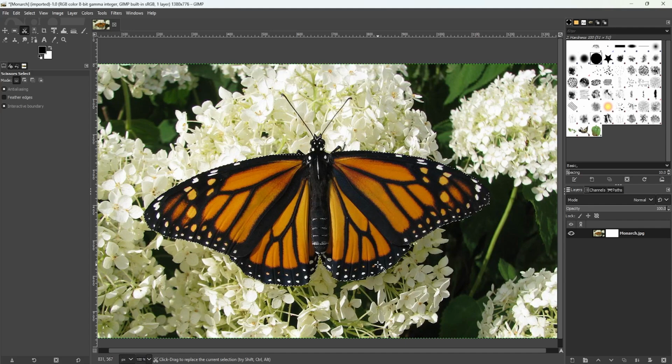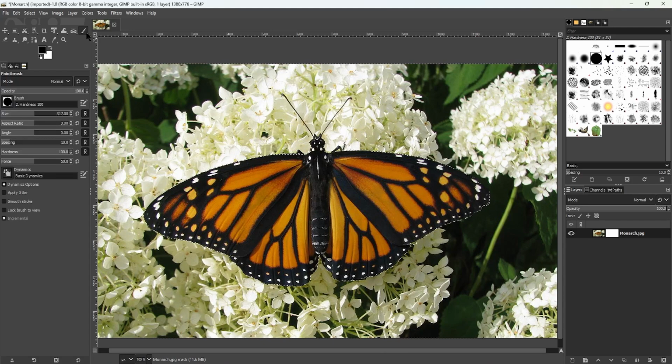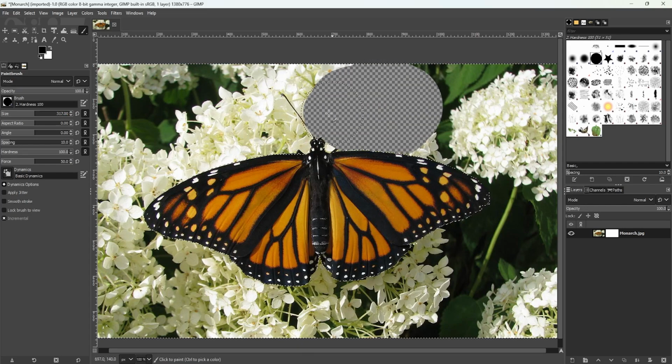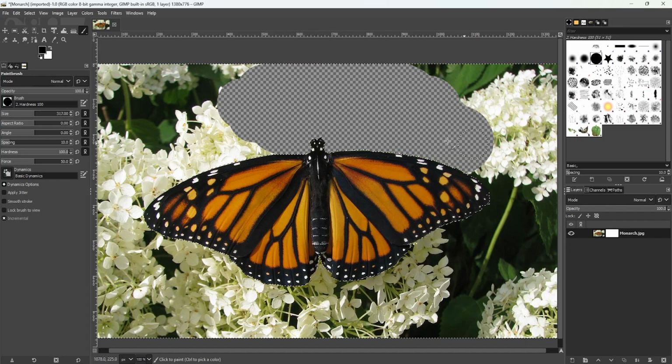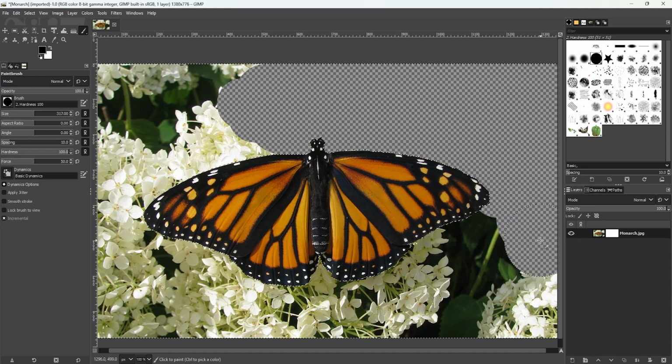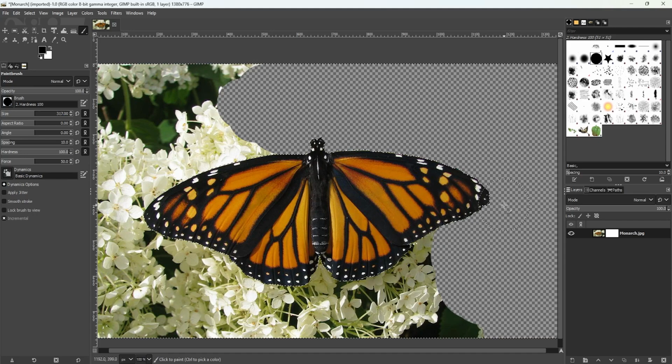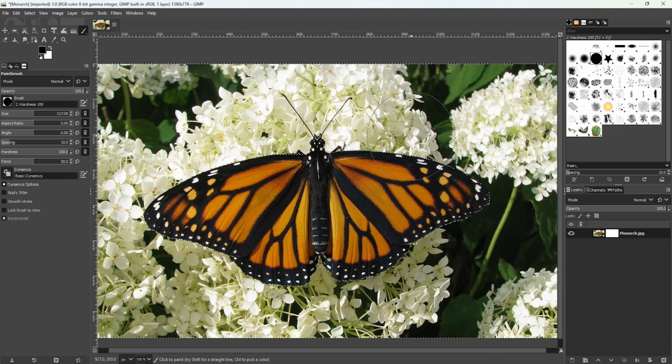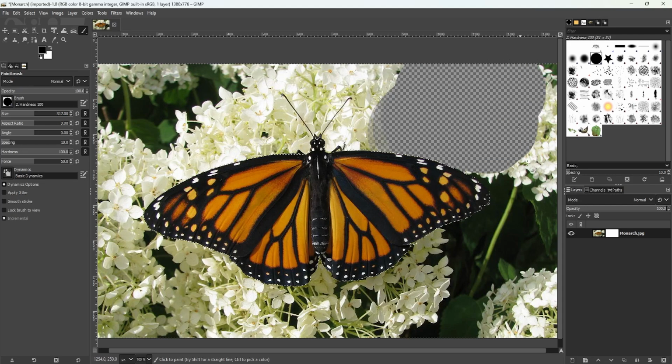Next thing I'm going to do is use the shortcut key on my keyboard, Control-I, to flip the selection, to invert it, I should say. Next, I'm going to select my brush, and using the black color here, although if I was using a black mask, I would use the white color here, I am just going to begin to paint and just get my transparency. Obviously, you saw that we lost some information on the butterfly. We're going to get that back in just a second, but for now, actually, let's do this instead. We'll keep that information there just so it's easier for me to track it later.